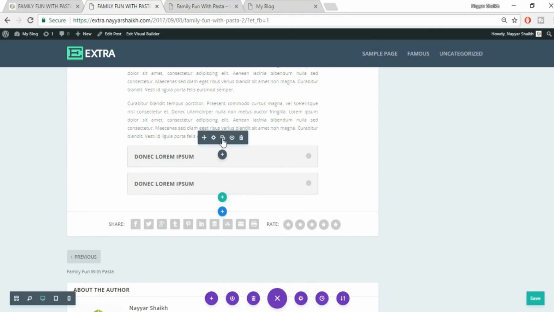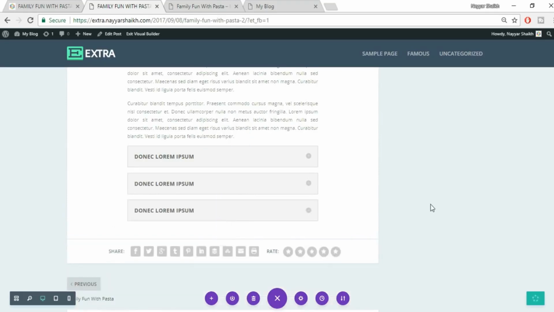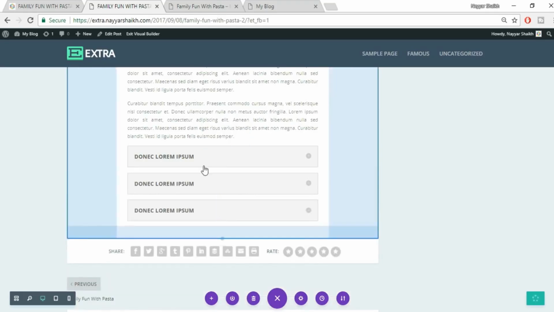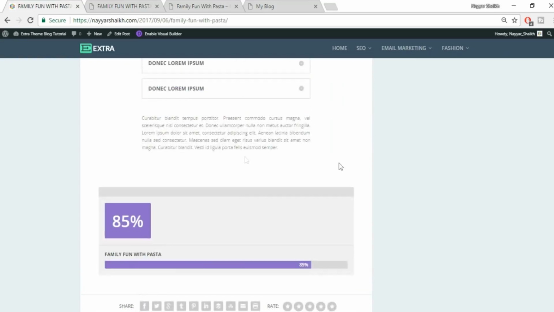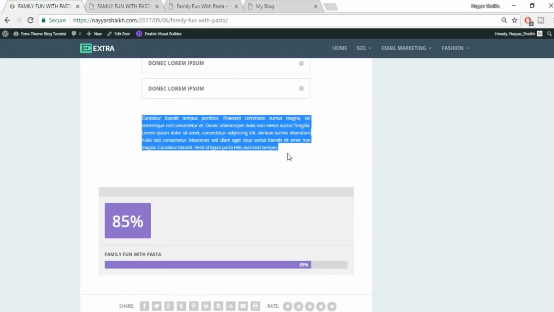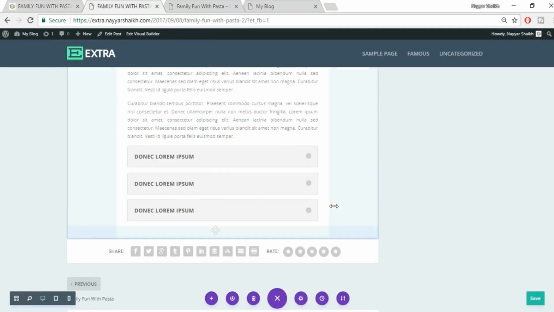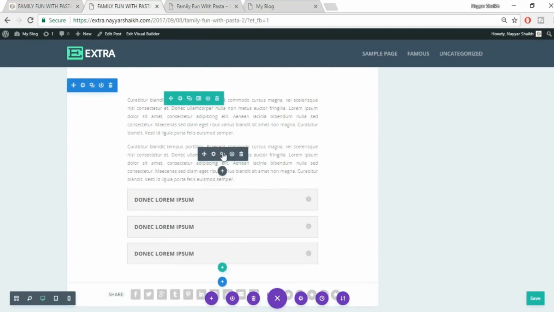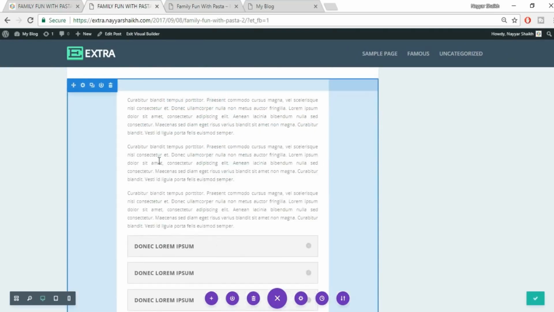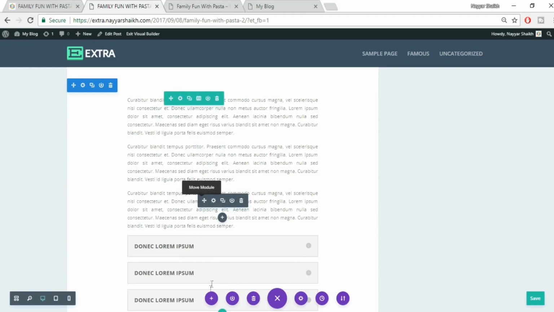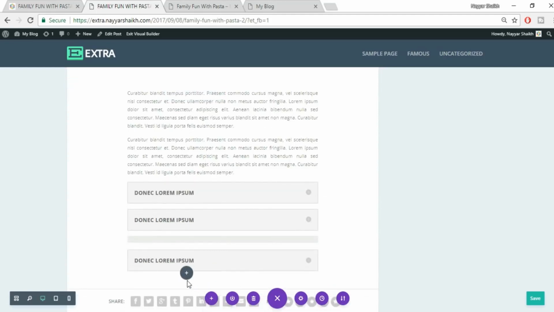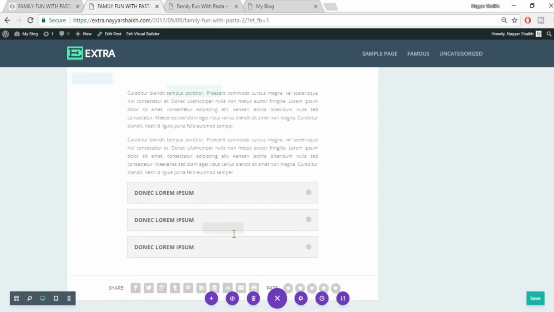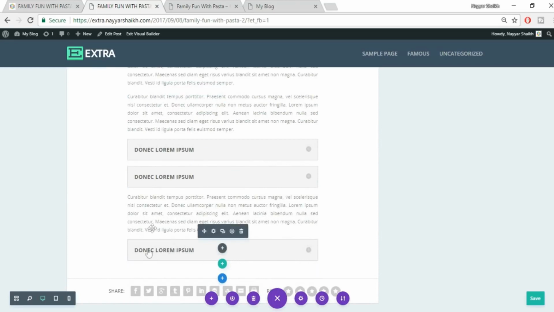Just copy these things 3 times. Fine, click on save changes, Control S, and you have this thing over here. Now do we have, okay, again we have this same thing again. So what I'll do is I'll copy this thing and drag this thing at the bottom so that we don't have to create this thing again. Okay, make this thing over here.